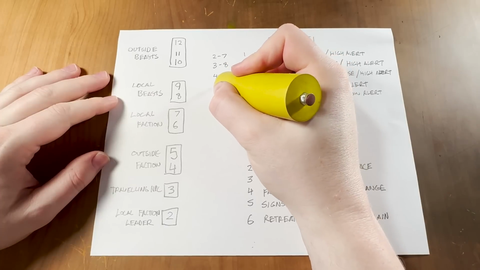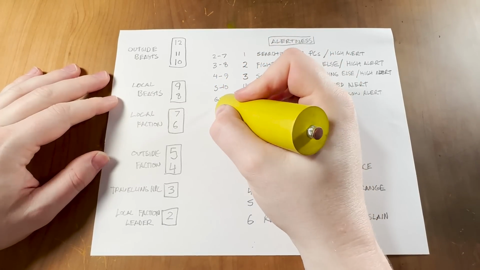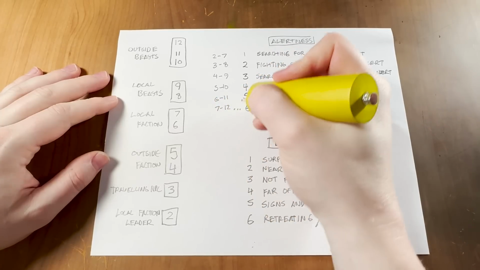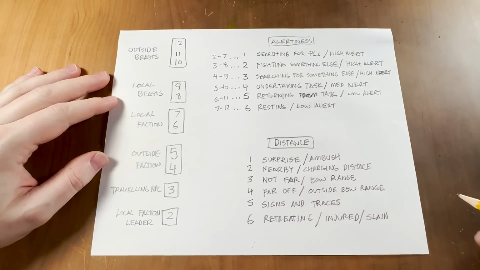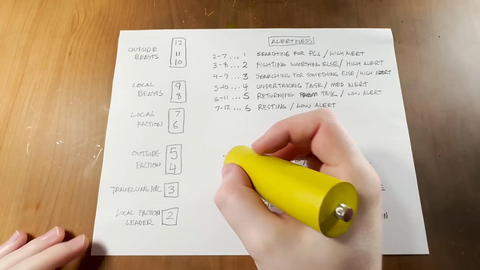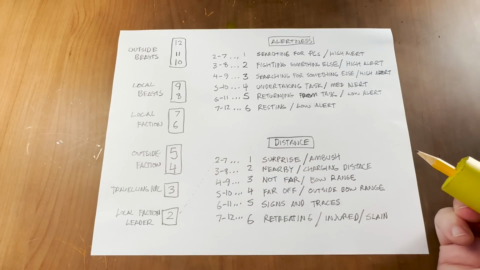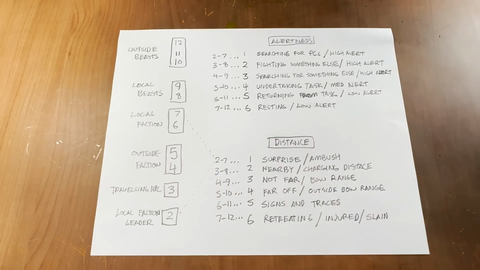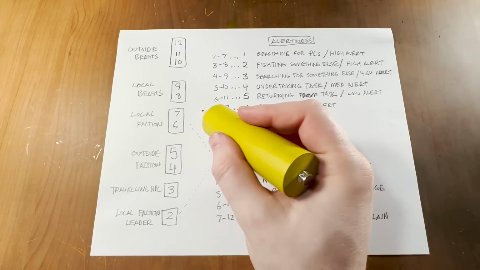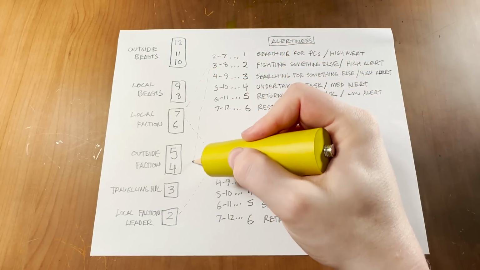Now, because we are using one of either of the 2d6 from the encounter table roll to figure alertness and distance, that means that the things at the bottom of the encounter table are more likely to be higher alert and closer in distance than the things at the top of the encounter table. For instance, the only result on the encounter table for the local faction leader showing up is Snake Eyes, which means that this is somebody who has been searching for the PCs on high alert and has planned a surprise or ambush for them. It's going to be a big deal if you roll Snake Eyes.